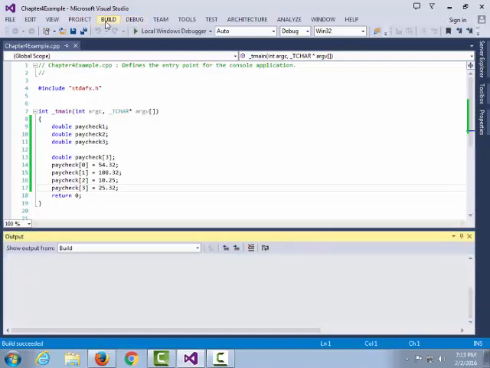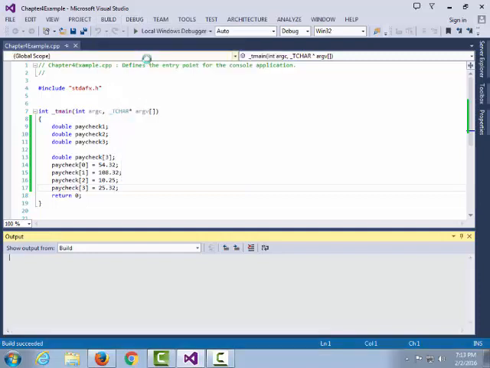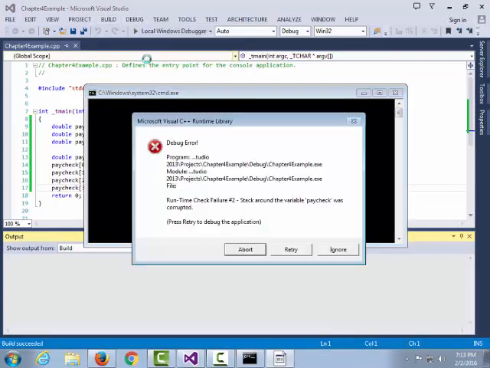Build succeeded. Awesome. I got to go up here to debug. I hit run. Run that guy, and boom, I get an error. It says it's a runtime error. At compile time, I didn't find any problems. Runtime, it says, hey, wait a minute here. You've got this variable called paycheck, and you somehow went outside the scope. The stack, you went outside the bounds. I have a problem. Go fix that.